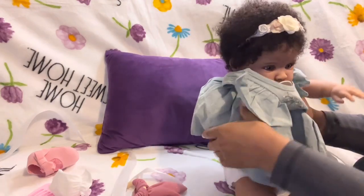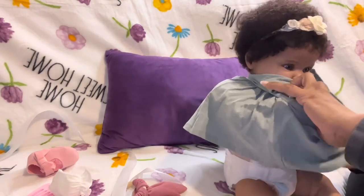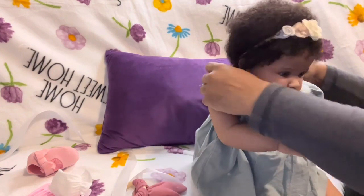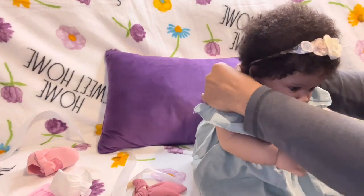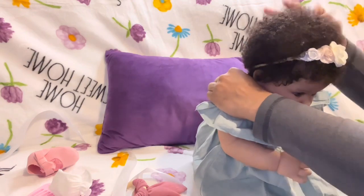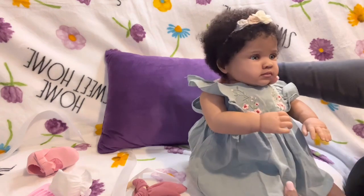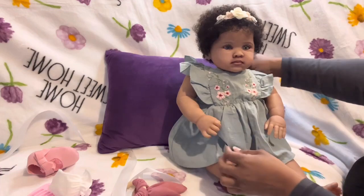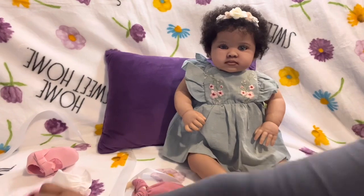Yes, yes, yes. Ain't that right, Mama? Put her hand in. Yeah, spit out your pacifier. Oh, look how adorable this looks on her. So she didn't need a, look at this hair. She didn't need no onesie. She is gorgeous. I don't know what to name her. She's going to have a pretty name for a pretty girl. Look at her in her dress. She looks like, look at me, look at me.